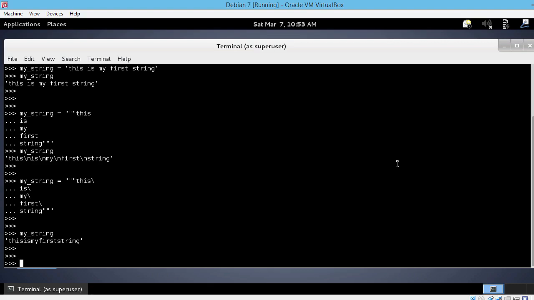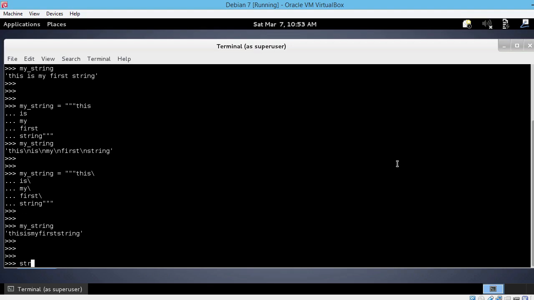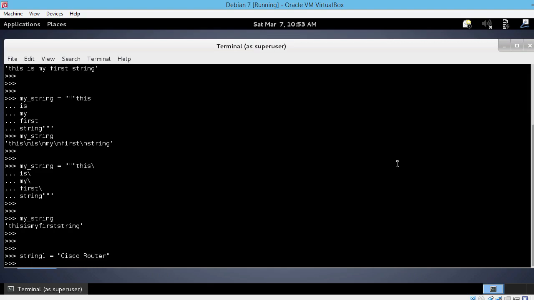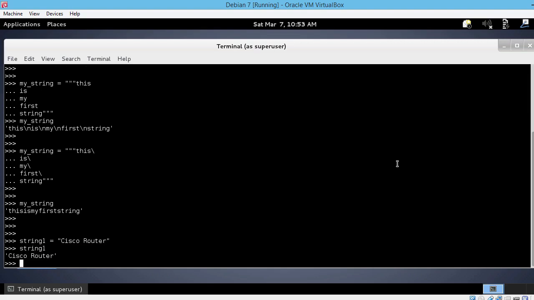So let's see this in practice. Let's create variable string1 and assign it the value Cisco router. Let's see string1. Okay. How can we extract the first character of this string? Well, by using an index, of course. And that would be index 0.